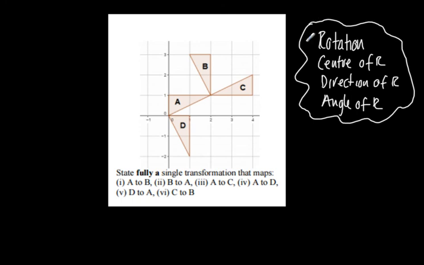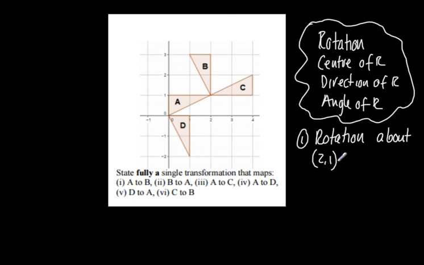So if we look right here, what we've got now is A to B. So we need to state a single transformation. So state fully. Don't just say, oh, it's been turned. It has been rotated. So let's write this in. So this is the first one. So it's a rotation, or it's been rotated, either way. We can say about, and this is the point now, the centre of rotation. We find the coordinates, about 2, 1. X is 2, y is 1.